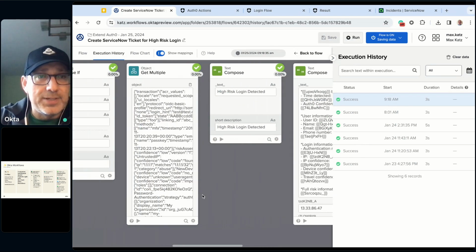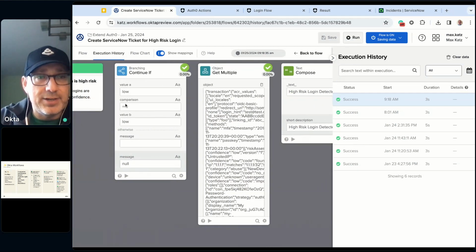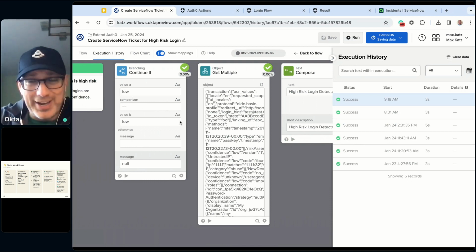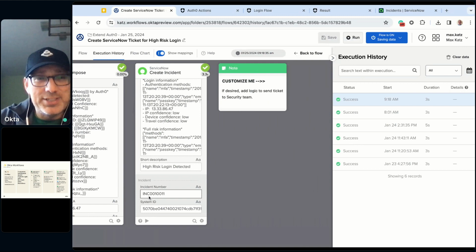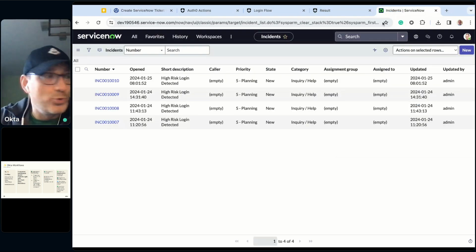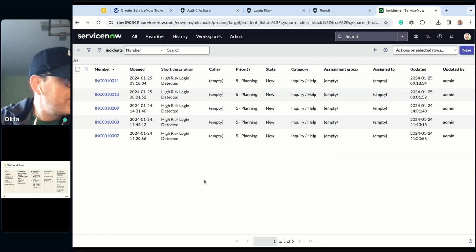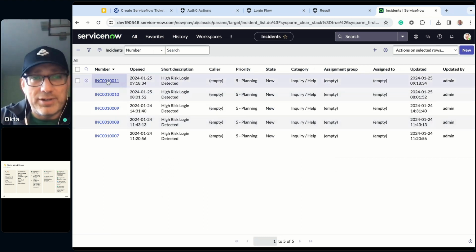All right, and we can see that a ticket was created here. We can see that it is a low confidence score, which means it's a high-risk login. But right here, we can see there's an incident number, and it ends in 11. And if I go to ServiceNow and reload the page, we can see right here that this incident was created.